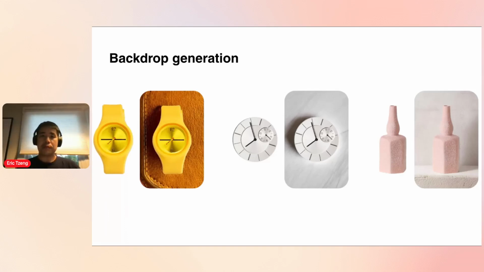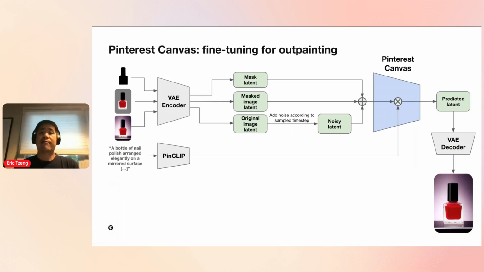And so we're going to start with Pinterest Canvas as the base model, but we're going to extend it a little bit. If you look on the left here now, the model isn't just getting some original image as input. We're actually supplementing it with additional input. And this is what I was alluding to earlier when I was talking about there's a lot of different ways you can condition this model. We're actually going to provide the model 2 additional image inputs. One of them is a segmentation mask. And this mask is telling the model, these parts of the image are the product, don't touch these pixels, but do change these parts, the background.